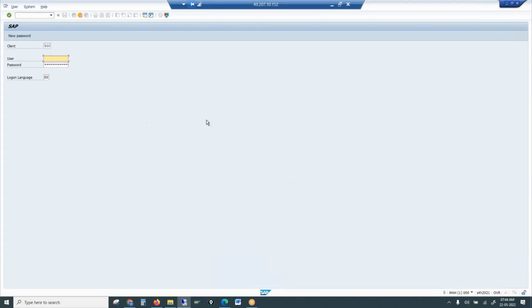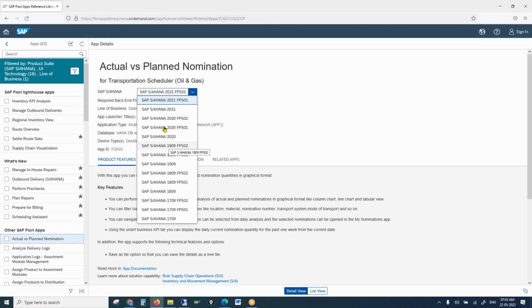It will be written here, activated with all the best practices with FPS 00 or 01, 02, whatever the latest FPS is that has been updated with the system. You can see it even for the application as well.